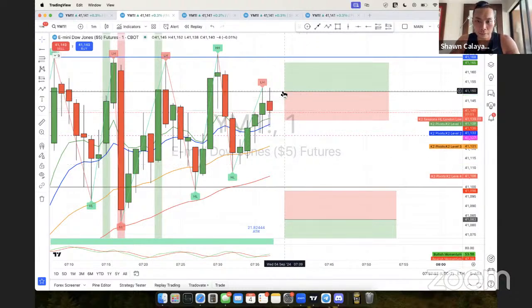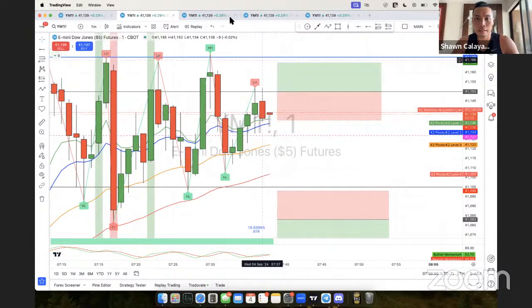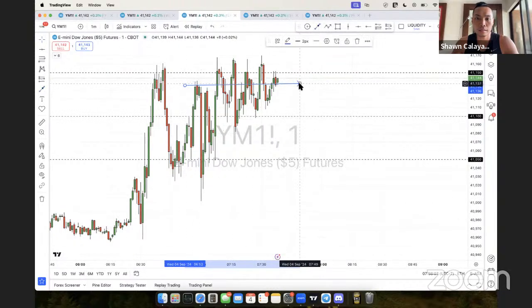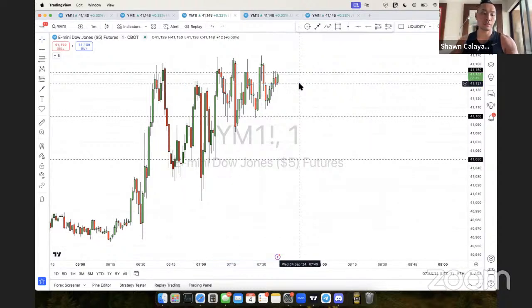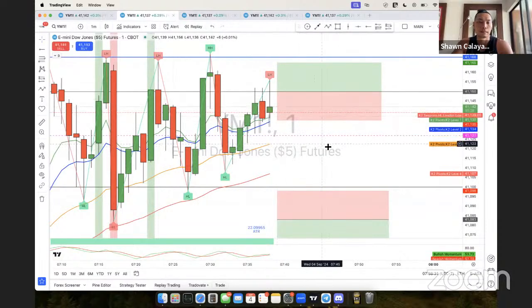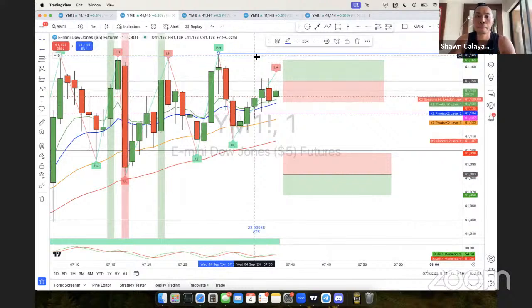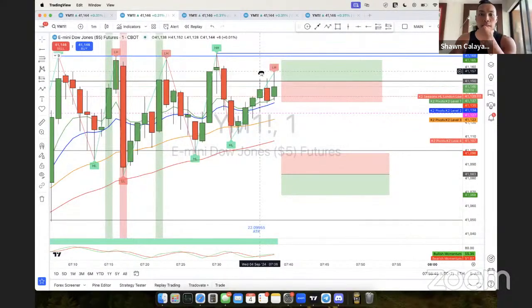All right, I need price to climb up a little further. Again, still not there yet. And this thing just keeps getting pulled right back into the range. So here we are still going sideways. Consolidation still pretty low. Let's see if we got anything here. Price again is climbing back up. It's got to climb up higher though. So we got multiple liquidity kind of building up around this area right here. I need this to be higher again. It's not high enough.